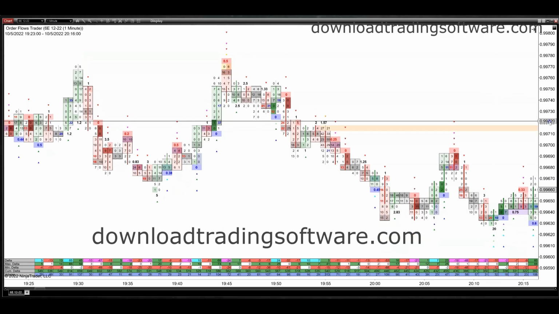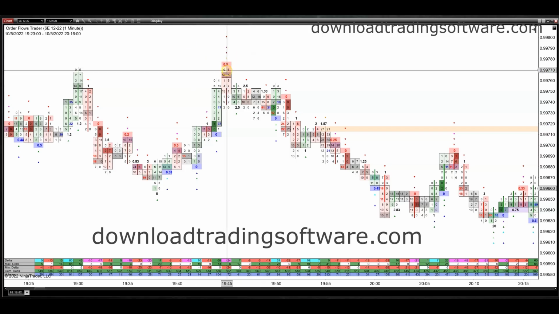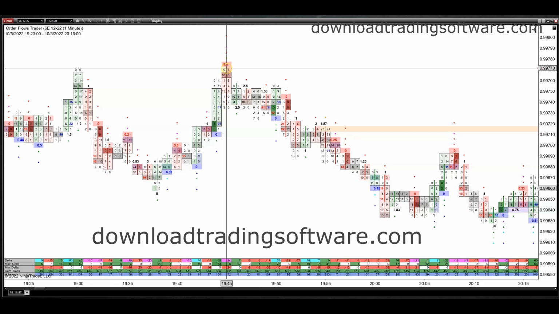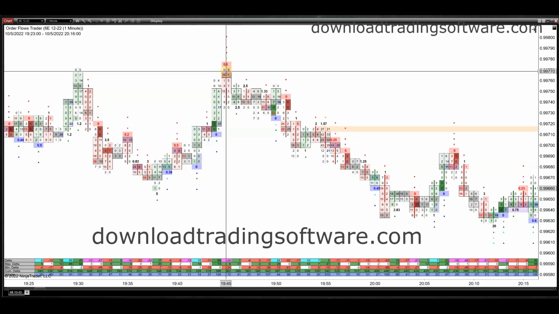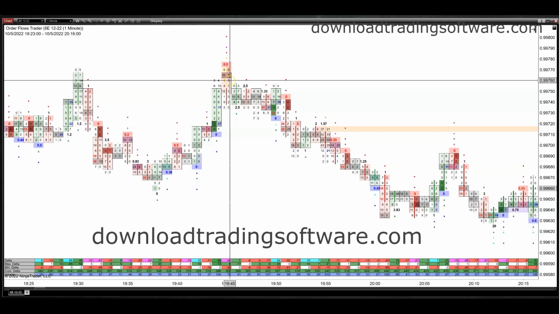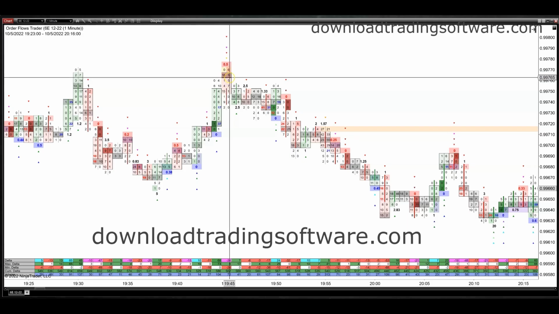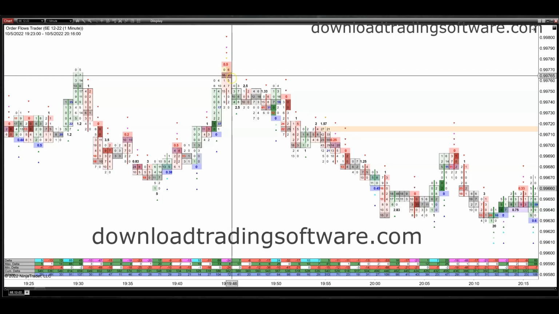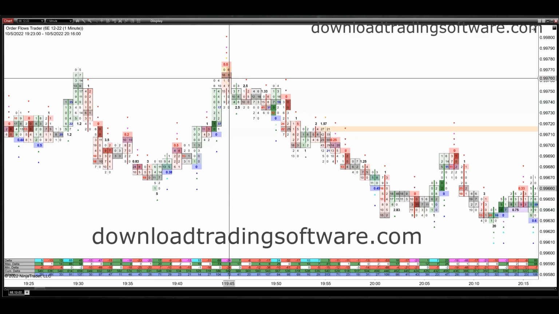Okay, so this is a delta divergence right here. This is the high of the day. I've got this gold down triangle and I have it appearing right here. When you have a few different things loaded up, it might be a little bit hard to see. That's why we drew it over the first two price levels. In this case, this one's got an exhaustion print and it's also got a prominent point of control, so it's not really standing out.